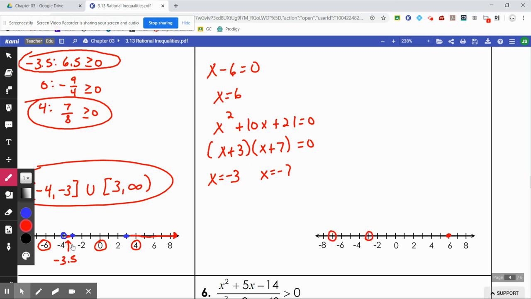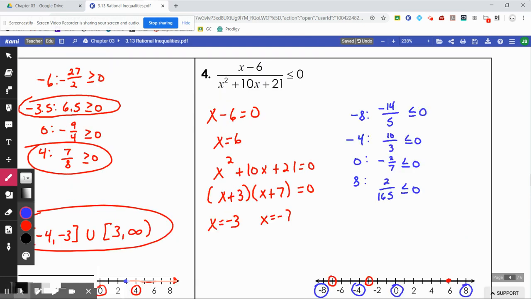Let's find test points. We'll test -8, -4, 0, and 8. Let's plug those in and see what happens. And again, here are my results for my test. And again, the main thing that you're concerned with as you're plugging this in, and you might even miss the numbers sometimes as you plug them in, as long as you're close, honestly, it really doesn't matter because you're only concerned with, is it positive or negative? Because positive values will be above, negative values will be below. So is this stuff, when I plug it in, positive or negative? Because if it's negative, it's true, like here.